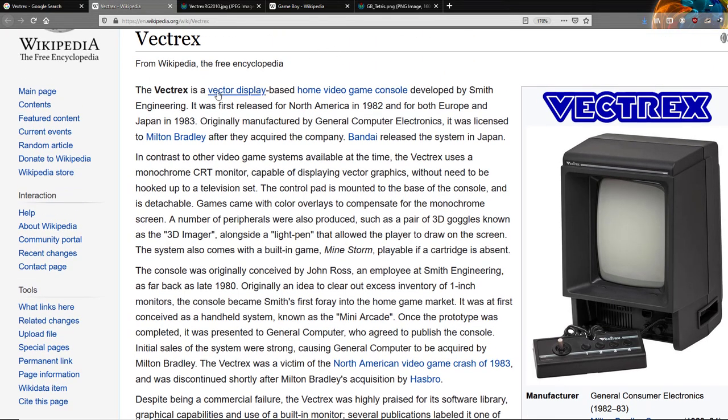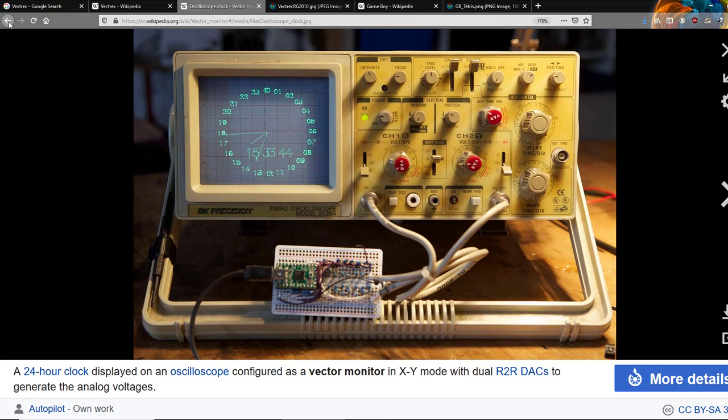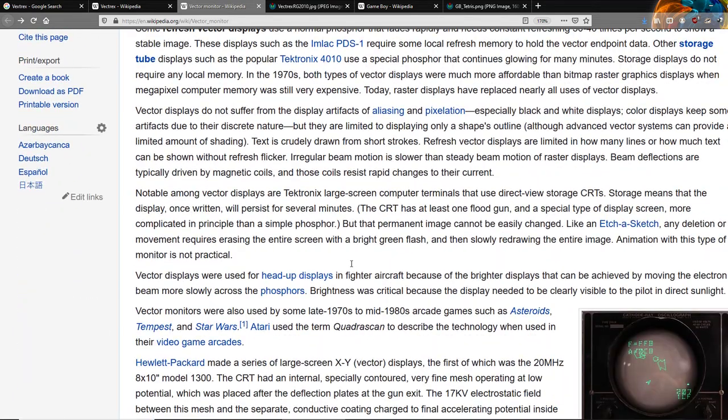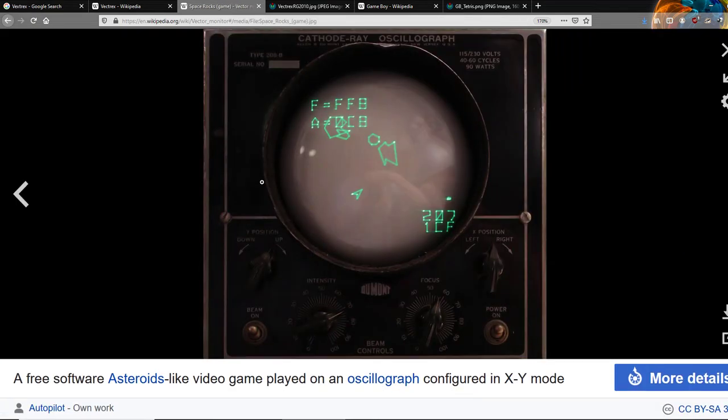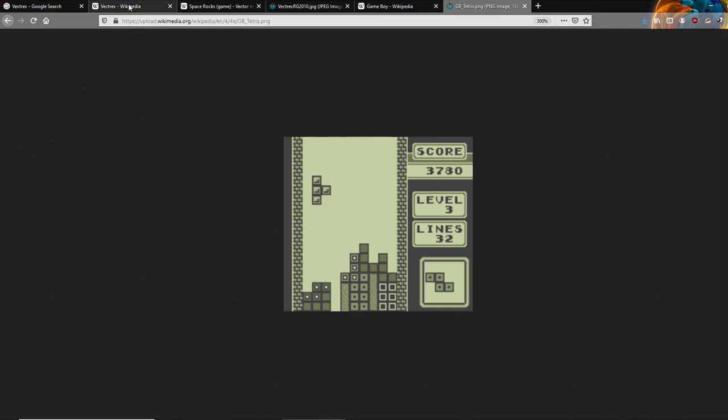And this was the Vectrex, a vector display-based home video game system. Now, a vector, such as this oscilloscope, is, again, calculated by the mathematics and then drawn on the screen in some way. In this case, there was, I believe, an ion cannon in the back that was just drawing it out. So games like Asteroids in the arcade would normally have something like this, a television, but it had like a brighter, crisper feel to it because it was using vector-based graphics instead of the bitmap-based graphics.